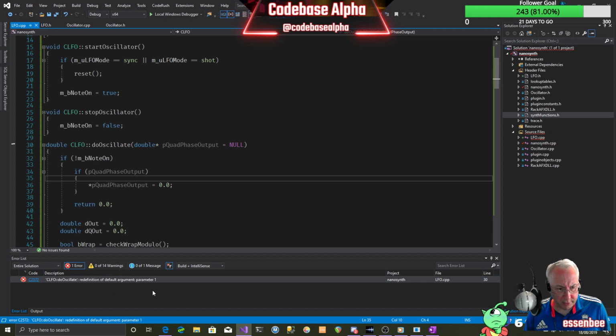Redefinition of default argument, parameter 1. What does that mean? Redefinition of a default value.